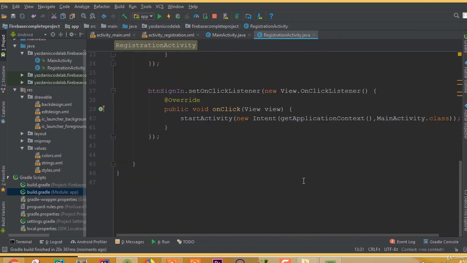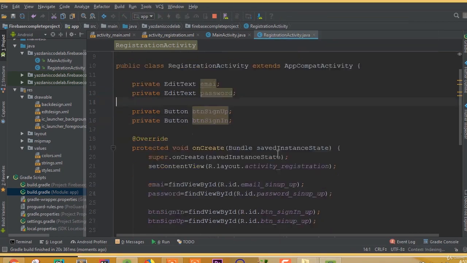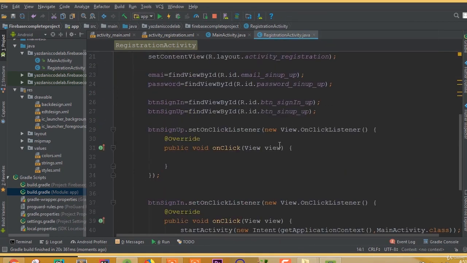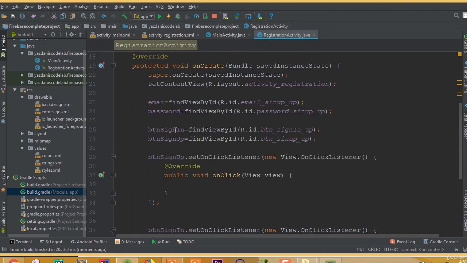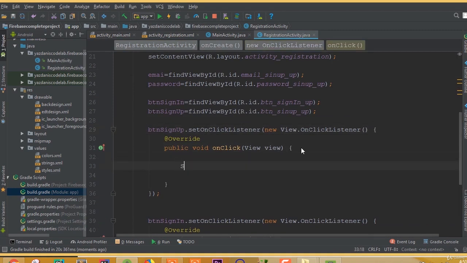Now go to this registration activity, and we need to add verification for our two input fields, email and password. That means the user must put in their email and password, otherwise they will not be able to do registration. So inside this sign up button, when the user clicks this sign up button, we need to show this. So first create a string variable.